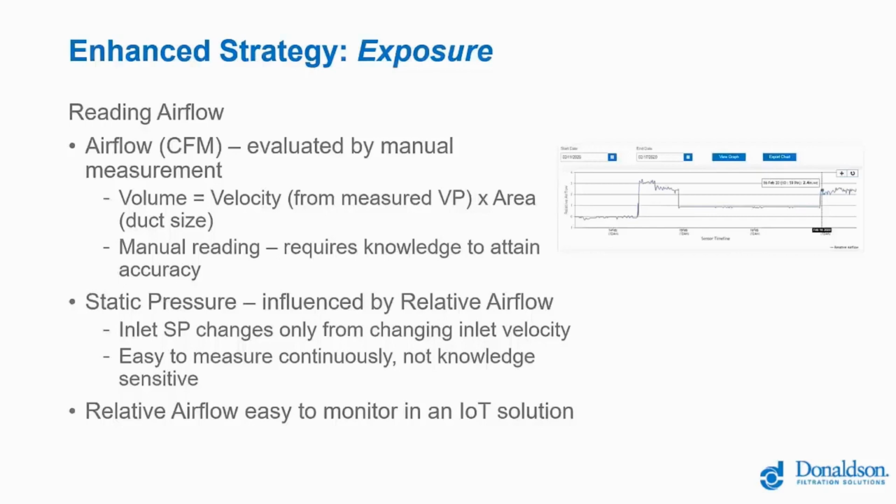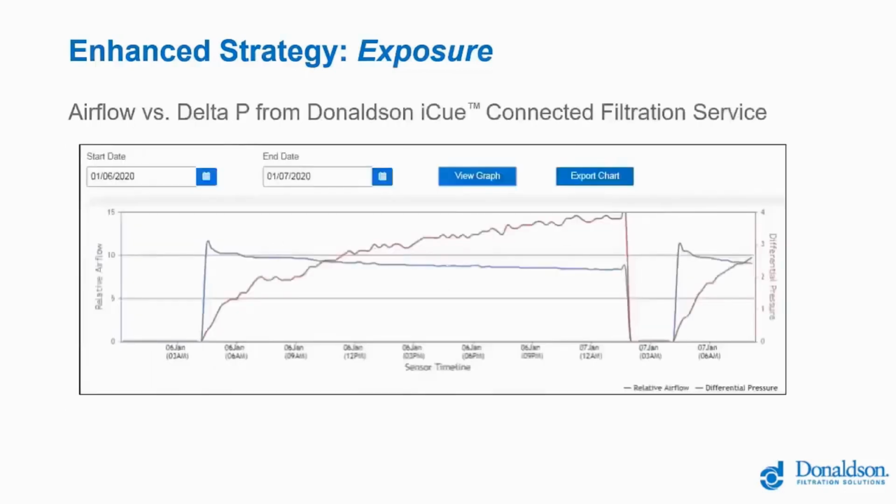And this is a very easy thing for us to measure with a connected solution because we're just reading a pressure sensor. So once you can establish a baseline where you know you've got good airflow, it becomes very easy to set alarms to know if that airflow is rising above or below a normal threshold. So there's a fair amount of math I just talked about in technical details, but I think it helps to look at a real-world example.